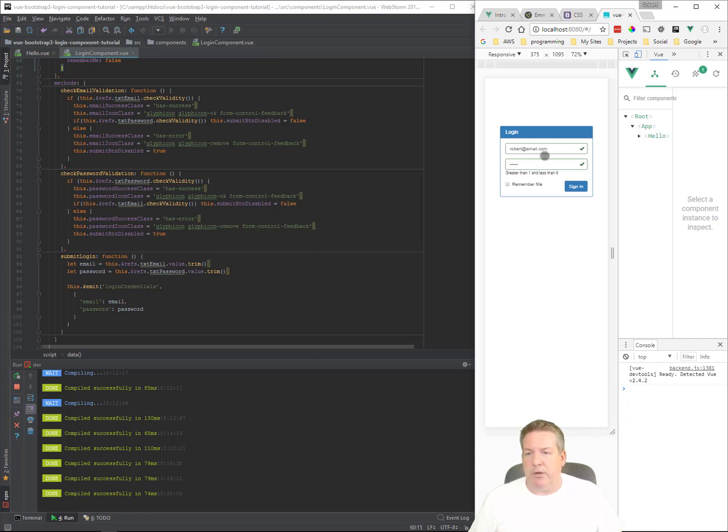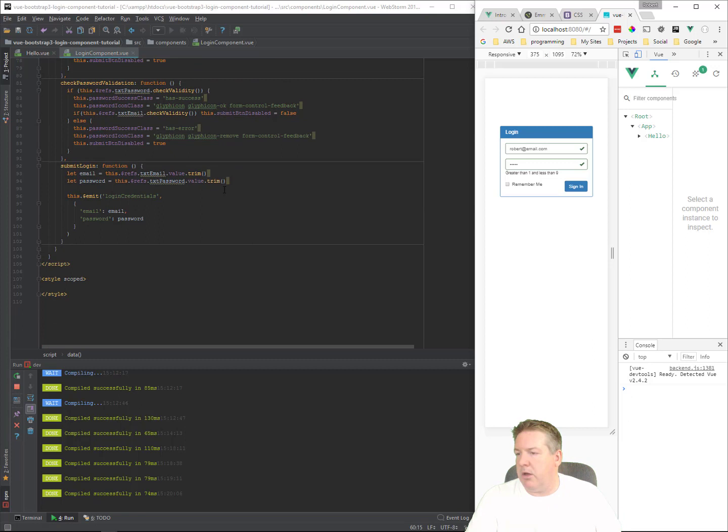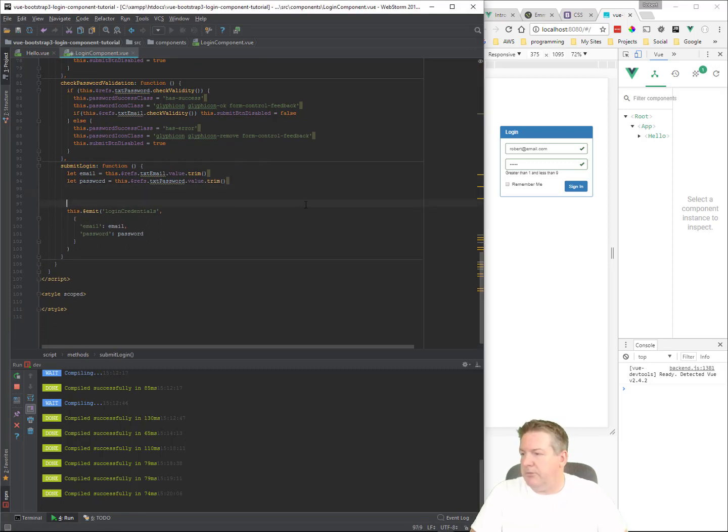But what we want to make sure of is that if they put the cookie in one time and they come back and they decide they don't want that the next time, there is no delete button. Just if you don't check the remember me, if it's already stored, you want it to go ahead and delete it out. So in our login submit, let's clear some space here real quick. And let's go ahead and start writing our cookie functions.